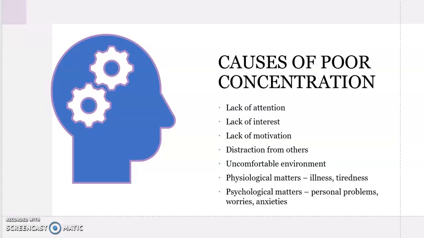Okay, the last topic is strategies to improve concentration. Before we proceed to the strategies, we need to know the causes of poor concentration. The first ones are lack of attention, lack of interest, lack of motivation, distraction from others, uncomfortable environment, psychological matters like illness or tiredness, and the last one is also psychological matters like personal problems, worries, or anxieties.